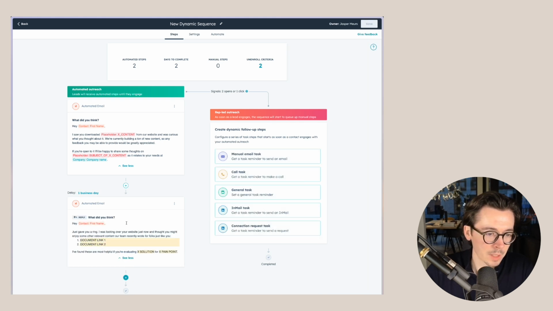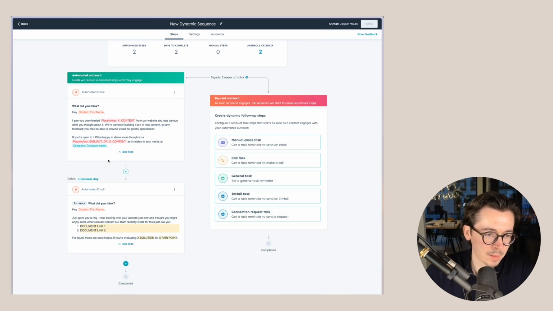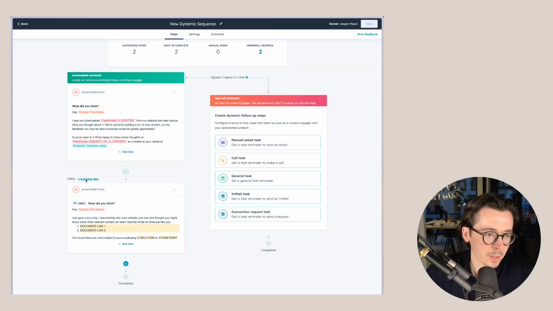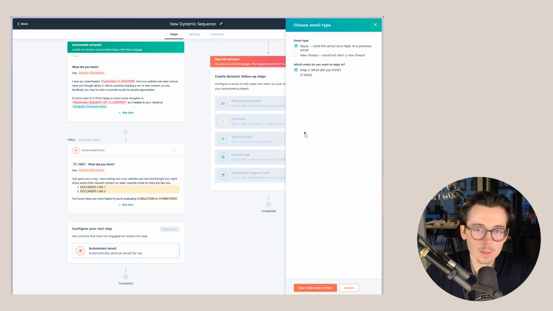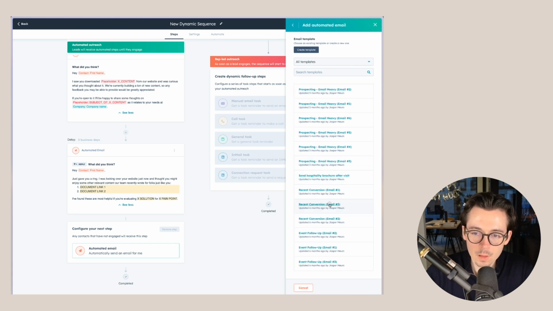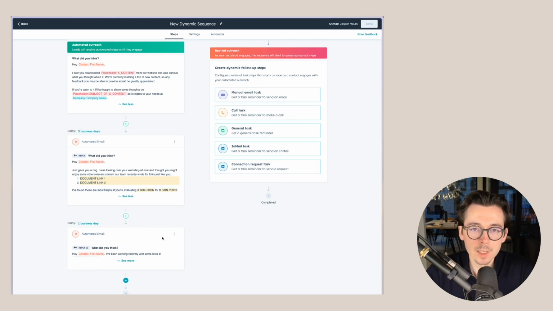Now here you can see these don't really make sense in consecutive order, since this assumes that I just tried to call them, which is for the original sequences, where you can build those steps in between, but just ignore that fact for now. Then for each of these emails, we can say how long of a delay we want between these emails. So let's say we want 3 days here. And then let's add one more. We will do email number 3.